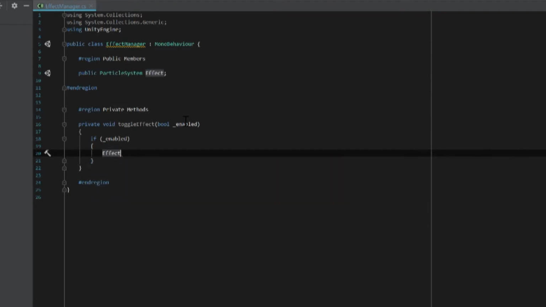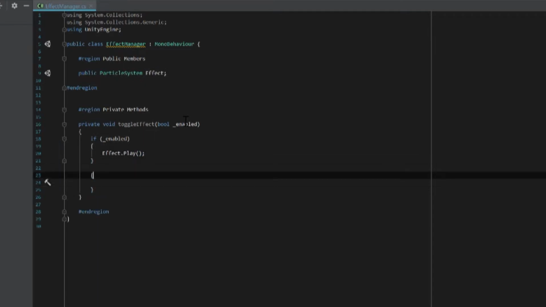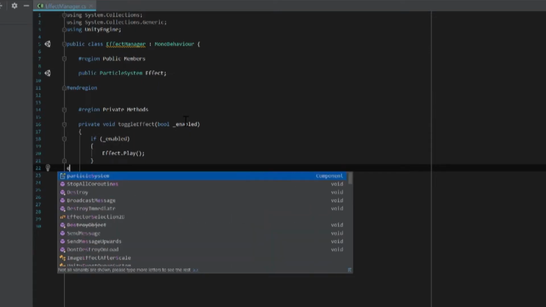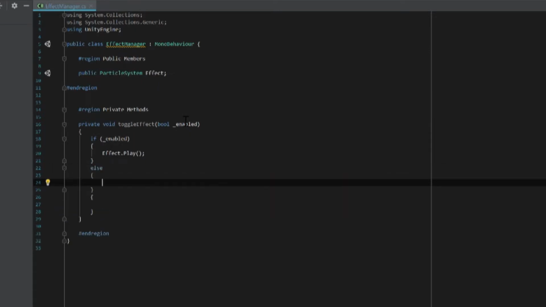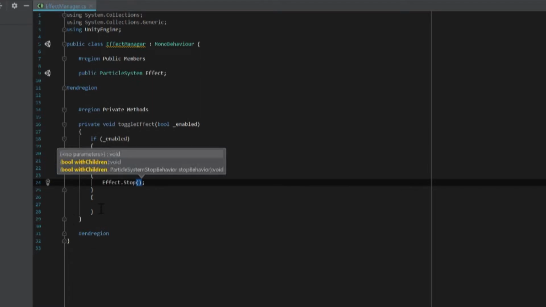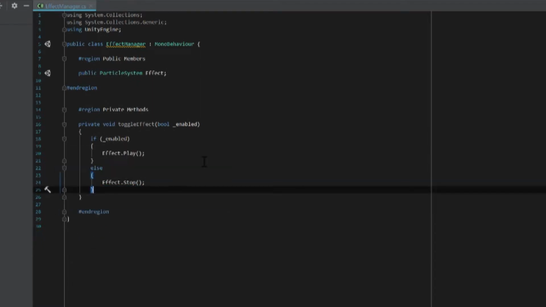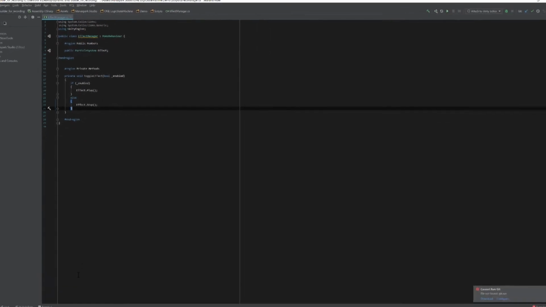This is achieved by saying effect.play, and if we put false into the input, the else statement, we say effect.stop. Okay, this is it. So basically everything that will happen when calling it is turning this effect on and off again. So let's save and go back to Unity.